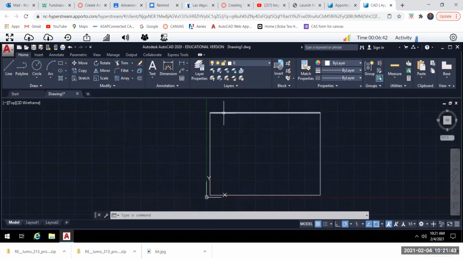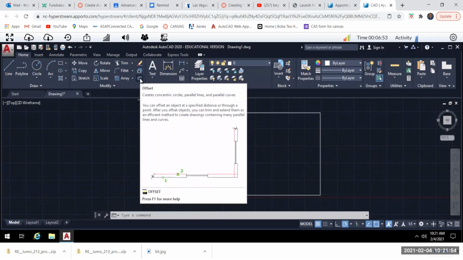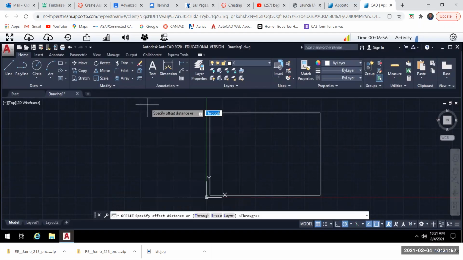So the way that I'm going to create thickness for my lines is I'm going to go to the modify toolbar. The bottom right corner is the offset command. So I'm going to go offset. I'm going to type in the number 6. Now if I don't use any symbol at all, my computer is going to assume that I'm using inches. So if you want to type in inches, you hold the shift key down and hit the quotation mark. So it's the 2 lines, which is 6 inches. If you don't put anything, that's inches also.